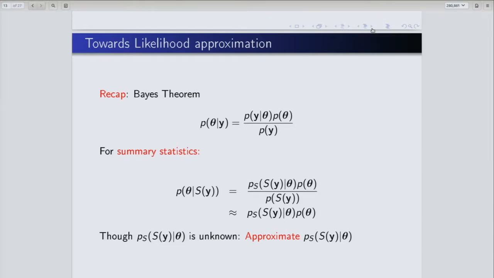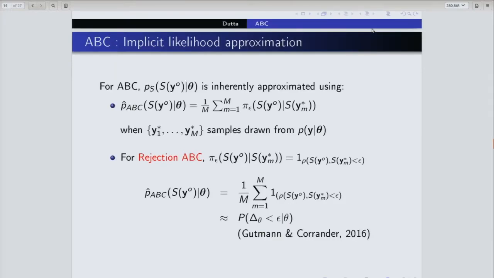So this group of scientists suggested, why don't we approximate the likelihood function of this quantity? Is there a way of approximating? Actually, you have learned ABC. What ABC does is implicitly approximate the likelihood function. So in the ABC scenario, you have this real data set, and you have this y_m star, which you simulated from theta. Let's say you have sampled 100 simulated data sets. And then this is what you actually do in ABC. You compute a distance between them. This is the definition. So you keep the y_m star if this distance is less than epsilon.